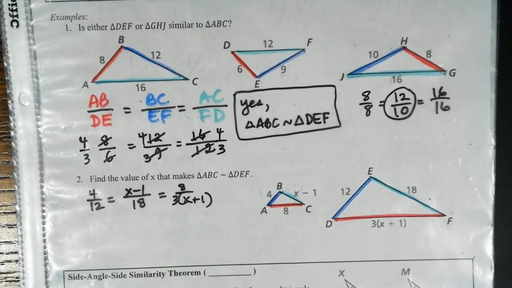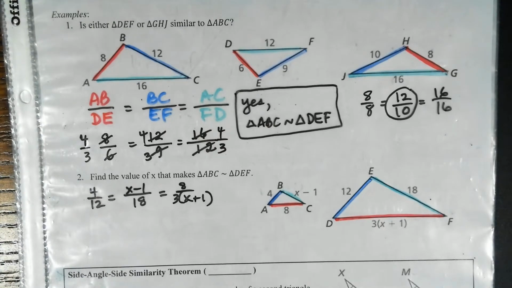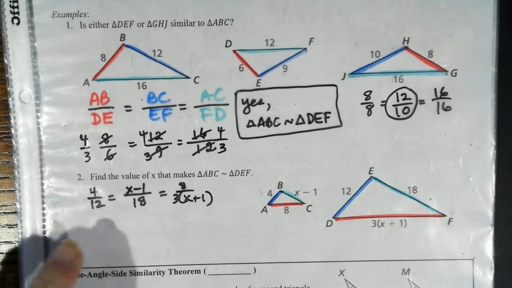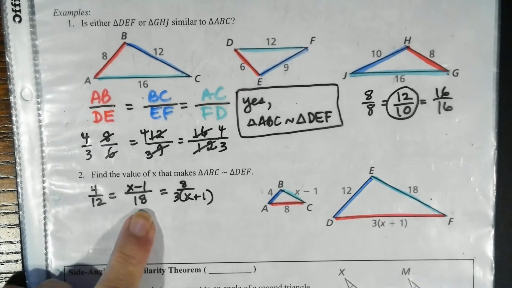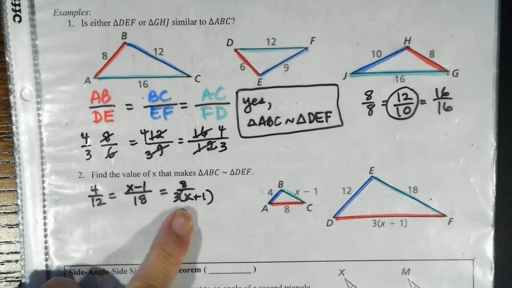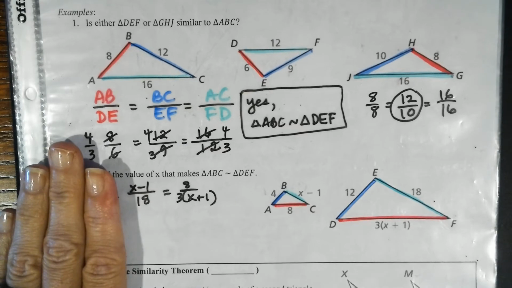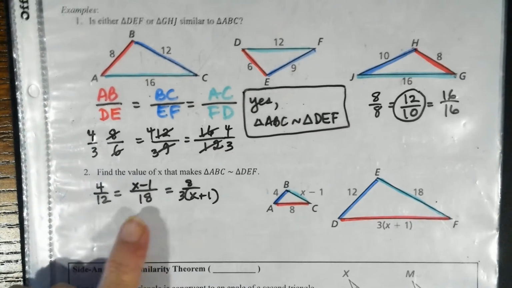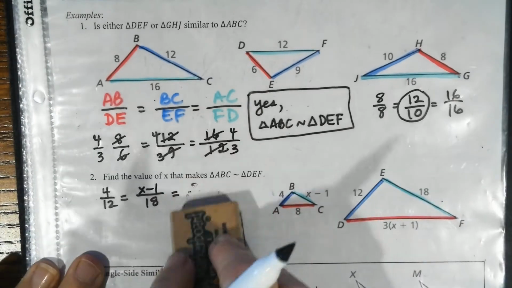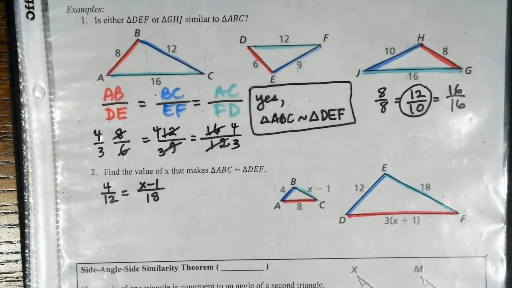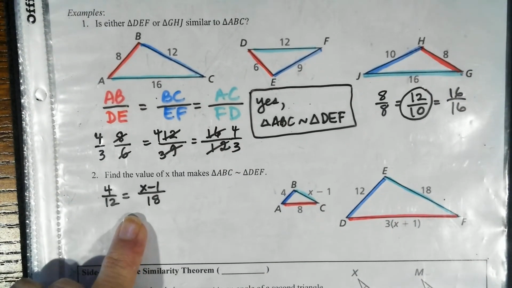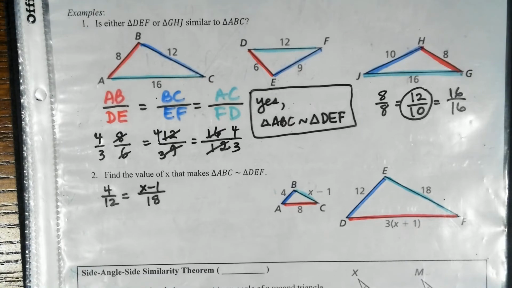However, this is where I come in with my however. I can write this equals that or this equals that. But if I write this equals this, then I end up with x squareds, so I don't want to do that. So I'm going to use the easier one. I'm just saying you can do it different ways, but this one to me seems easiest because it's just x minus 1.